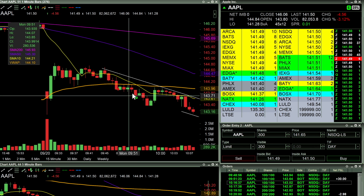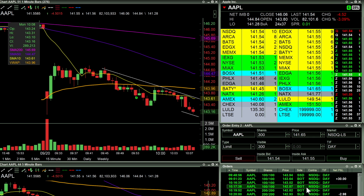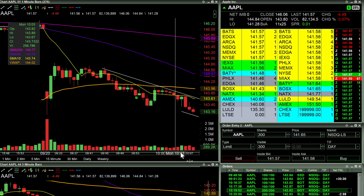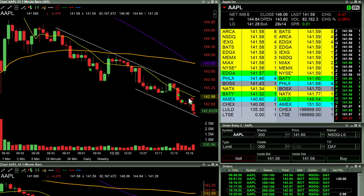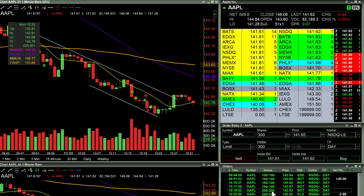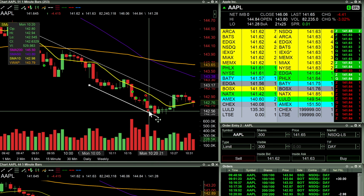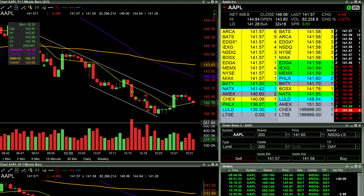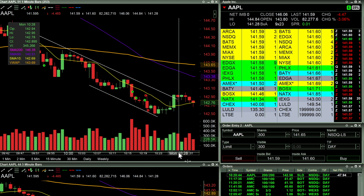At that point I was buying a little bit more dip opportunity because things were looking good. Bought 100 shares at $142.87, then bought another 100 at $142.88, and at that point I was looking to close out. I thought I was selling all 300 shares, but I ended up just selling 200. I then took a loss on the remaining 200 because it wasn't until a later candle that I realized I was still in. In hindsight, that little turn of events would have actually worked out. Then I went and did some AMC — that's where I kind of lost.